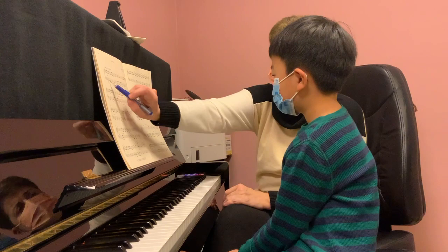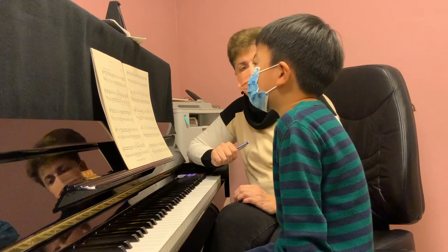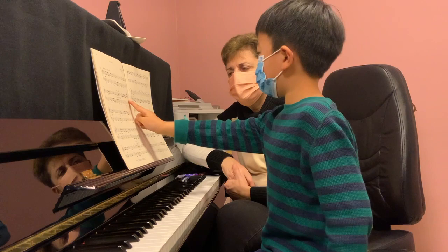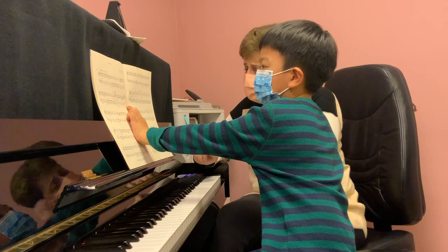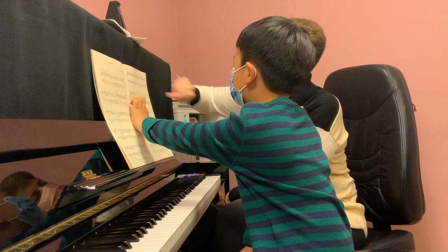Let's try left hand now. And it will be part A. We are often going to name parts with letters. So we'll work on part A right now, hands separately. Let's try left hand. We stop here. Where? Here. You stopped here, but we can go ahead a little bit. Don't worry. I see part A is ending here? Yeah, part A ends right here, where this different key signature comes.